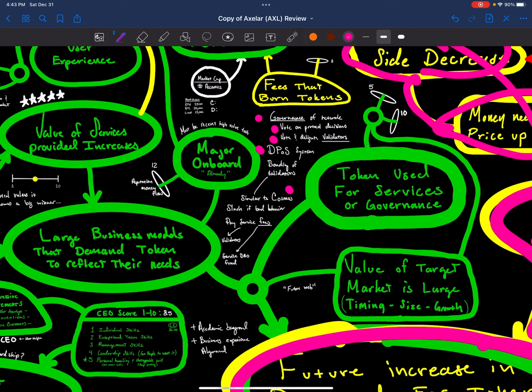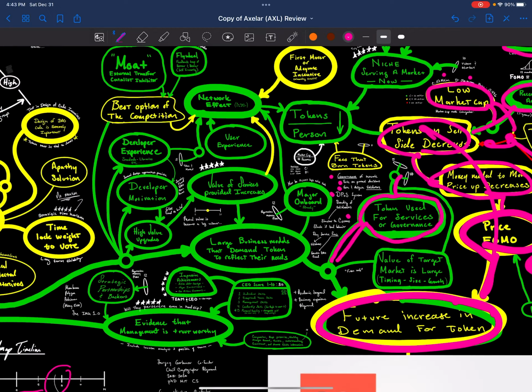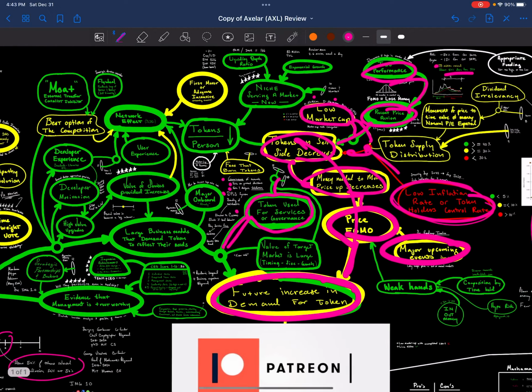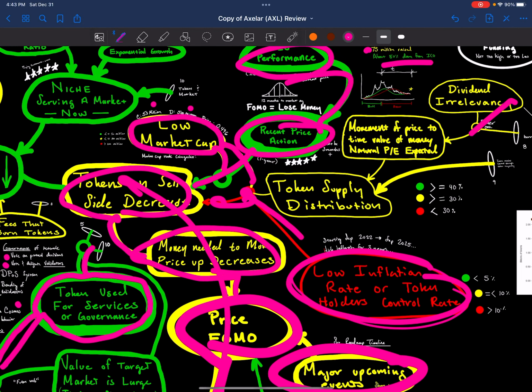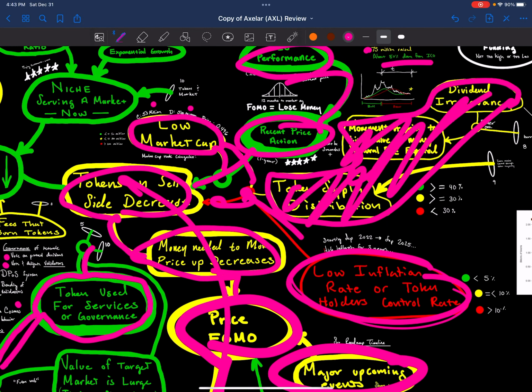And also the token is used to pay for fees, which go to validators, and obviously the DAO decisions and the DAO fund. So it's like a regular P2E with that. Now I put these things as neutral. Usually this would be green with the way the token model is, but because of that heavy release of tokens, I put those as neutral price action things.